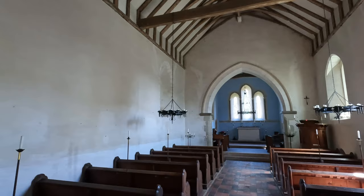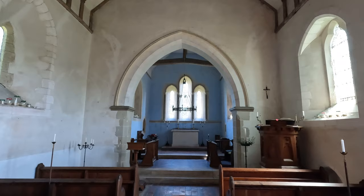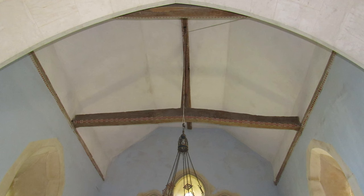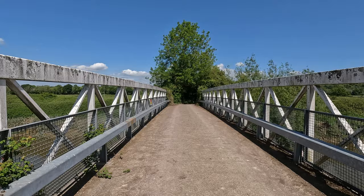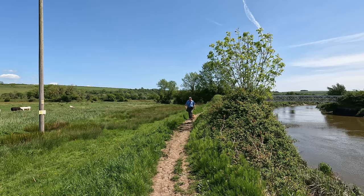Heading towards the altar — it's lovely and cool in here. There's the pulpit on the right-hand side. I do love this style of church. Looking up there's a wonderful beam across the top. As you can see, it definitely hasn't been Victorianised. We're now going to make our way to North Stoke, crossing the Arun. North and South Stoke are only about half a mile apart, linked by a path, but there's no actual road access between the two — it would require quite a few miles driving. This is South Stoke Bridge, also known as White Bridge, built in 2006 replacing a much earlier one.